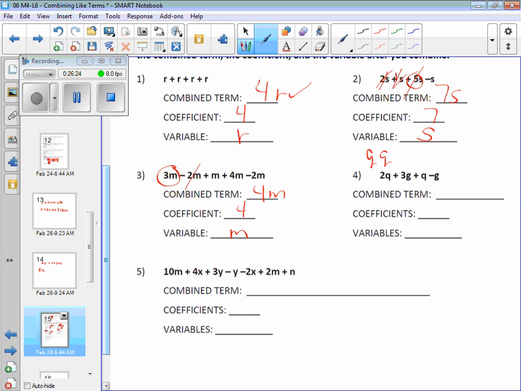Oh, and don't forget the little plus sign. You're going to write it. So I've got Q plus Q. That takes care of your 2Q. Okay? Now ready? What do I do with this plus sign? If it's still here, I'm not going to get rid of it. I'm just going to put it up here. So I took my 2Q, made it Q plus Q, and just moved my plus sign up. Are we okay with that? Okay, then I've got 3 G's. So I'm adding G plus G plus G.